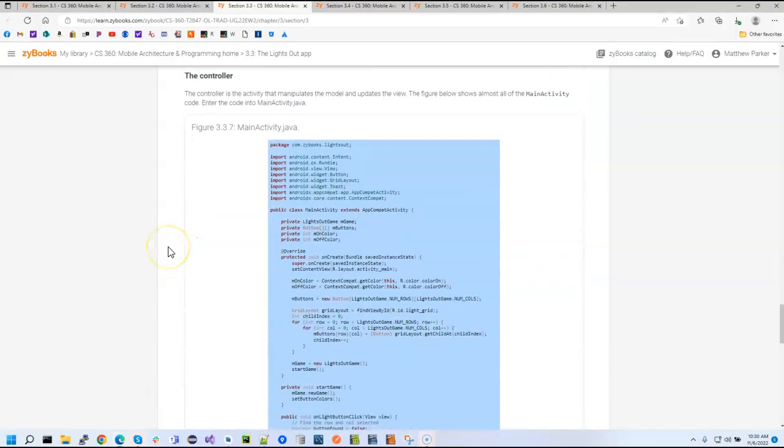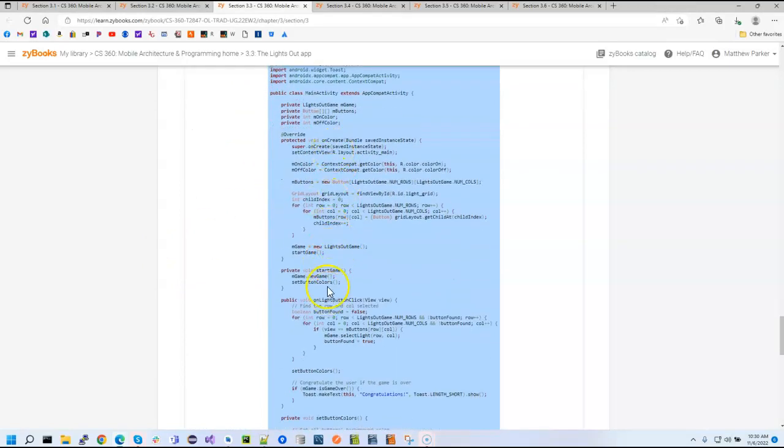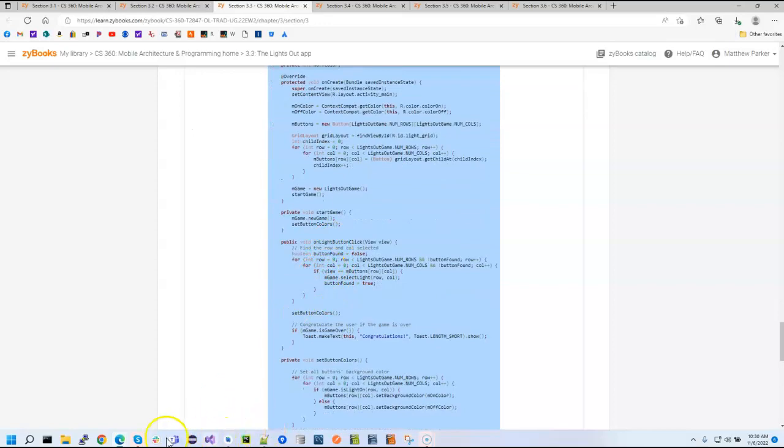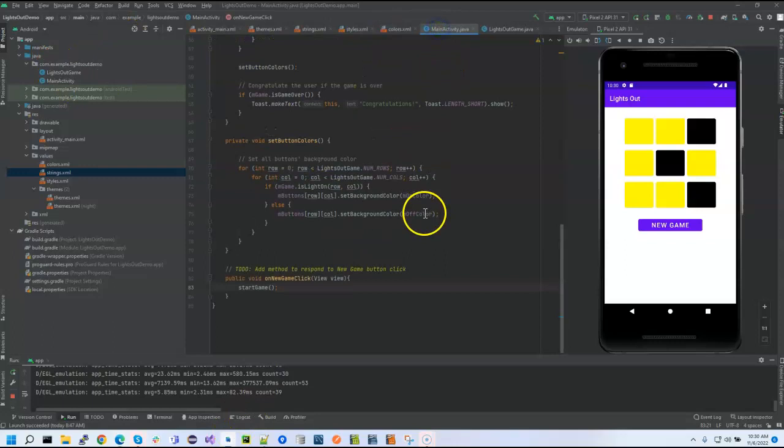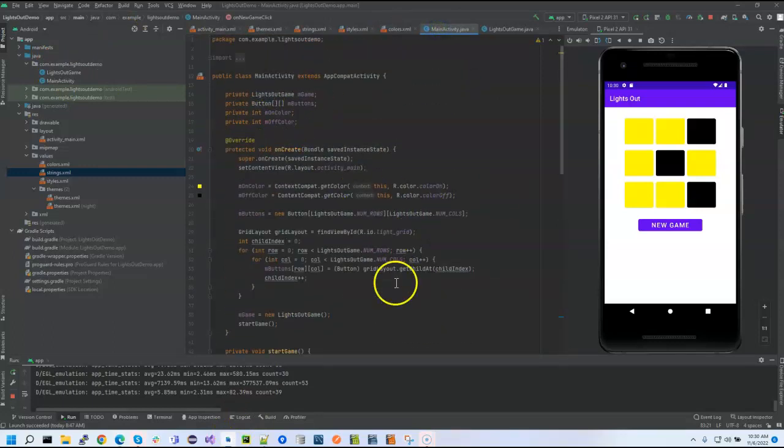We continue on. So we also have the main activity.java code that's provided. So go ahead and copy all of this code right here. And so that's going to go inside, open up main activity. You're going to go ahead and paste in all of that code. And so what we have is a reference to the game object. We'll have a reference to all of these buttons that we have right here. And then we have a variable to save on if it's on color or if it's off color.